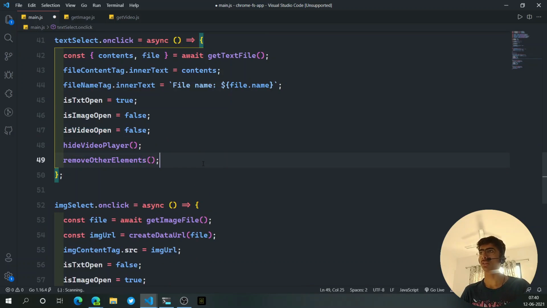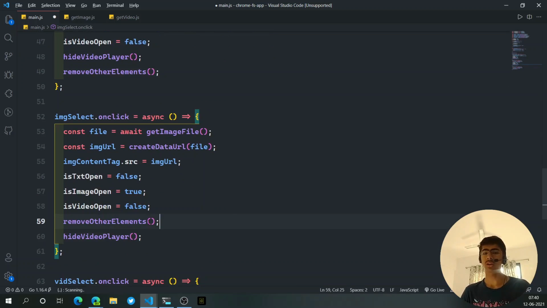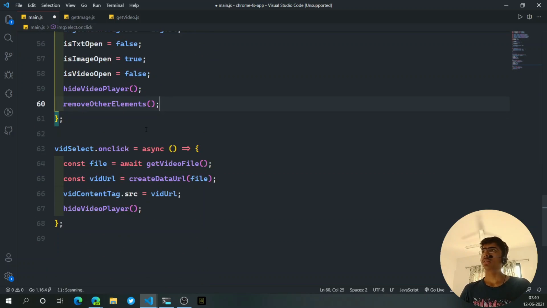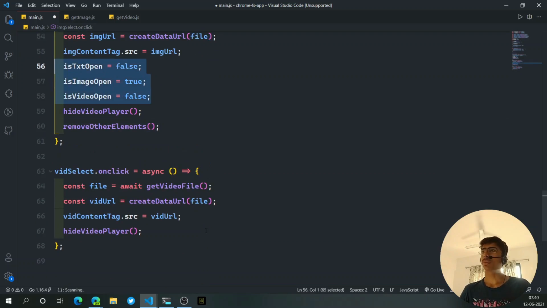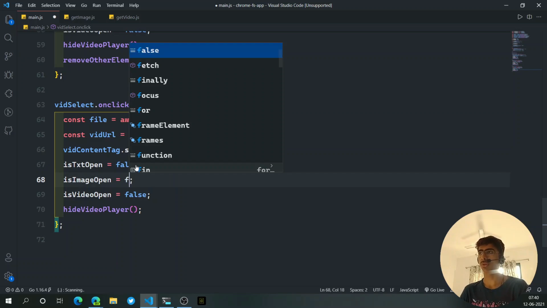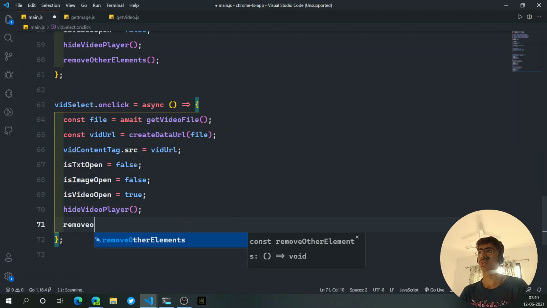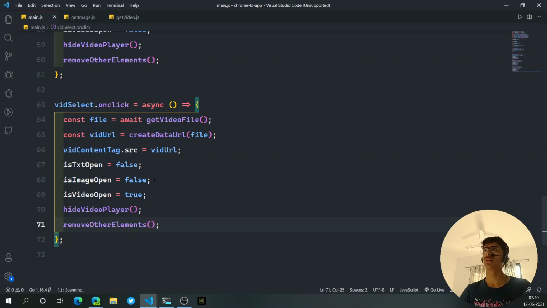Let's copy this, Control C, and Control V. Then finally we can copy this again and paste this. Yes, we are repeating code, but it's fine for now. We can set this to false, the image also should be false, and then this one will be true. And finally say removeOtherElements, call that.